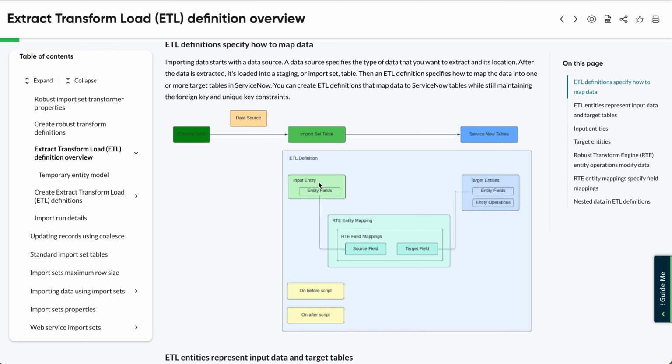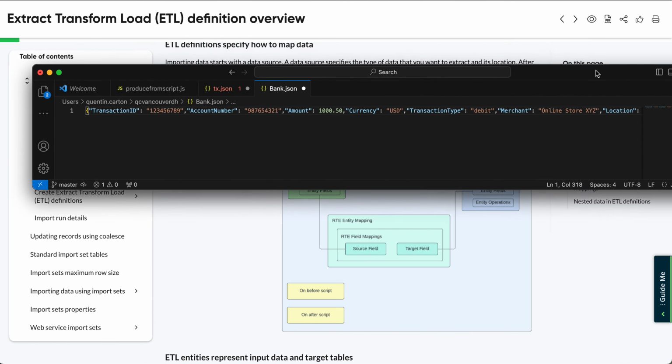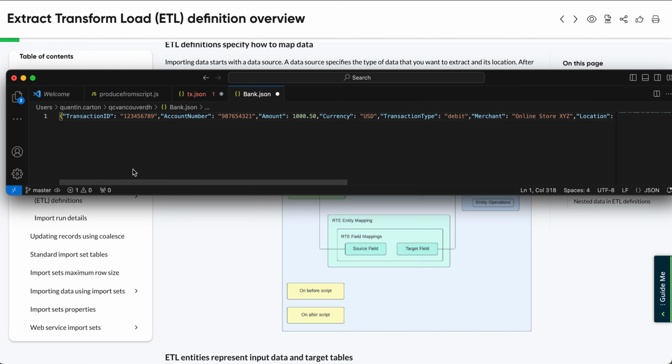So what is on that screen I'm showing in the doc is that we configure the input entity and the fields. Because we're dealing with Kafka, it's likely we're going to be dealing with a JSON payload that's going to have different fields. So I'm going to give an example here. That's an example of a banking transaction that we receive in the Kafka topic. It's a simple JSON payload, and this payload will be used to produce a Kafka message.